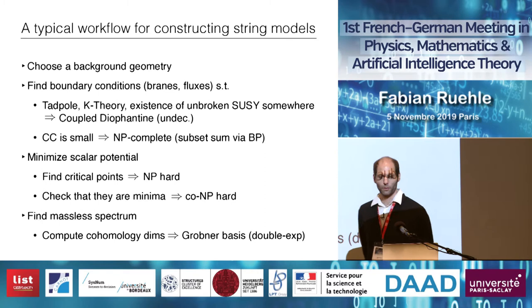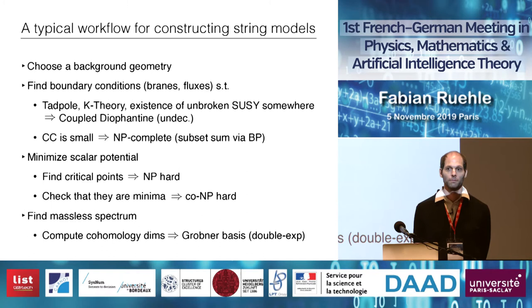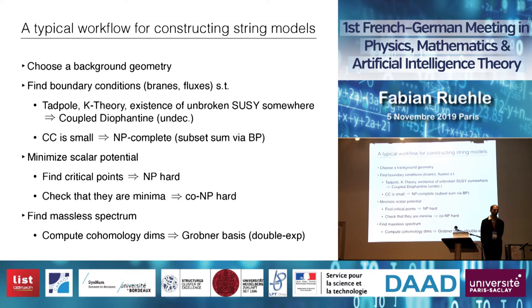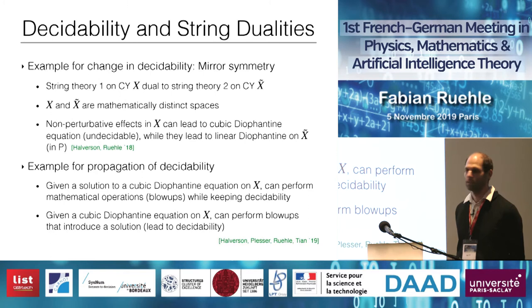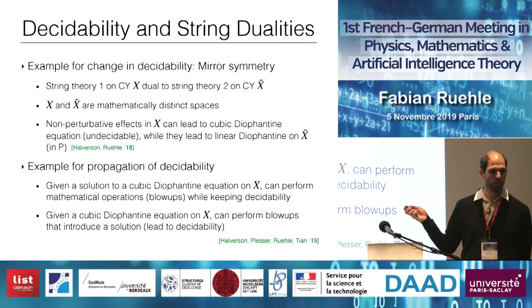Are there any questions? Yes. Question to the previous transparency. You say you can map undecidable problems to problems in P. Yeah, this is because we are solving different problems. So this doesn't mean that P is equal to NP, or that these undecidable problems are decidable. We are solving a different mathematical problem, but it happens to have the same observable low energy physics. This is the idea here.